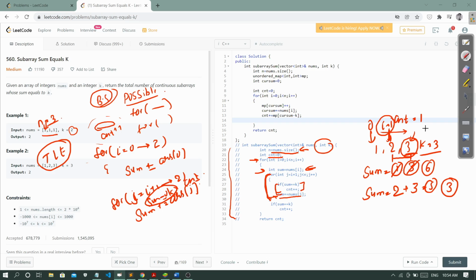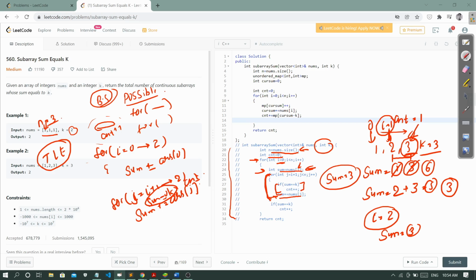Now if I do the iteration for i equal to 2, first the sum starts with nums of i, which is nums of 2, so the sum becomes 3.